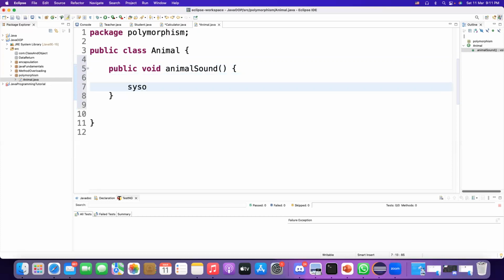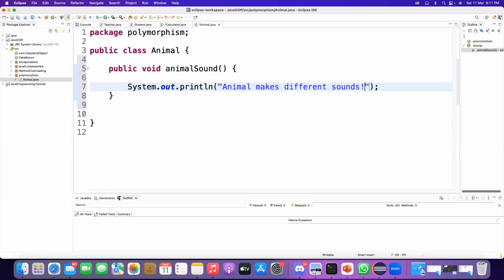We know animal sounds can be of different types, but I just print "Animal makes different sounds."